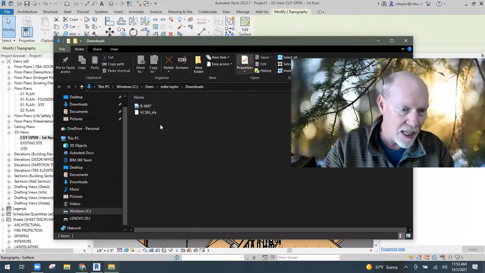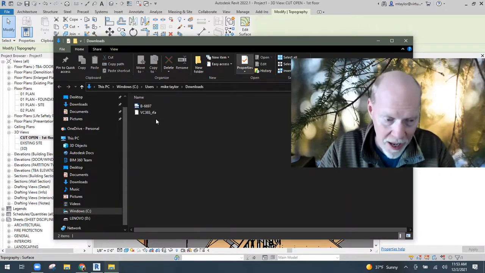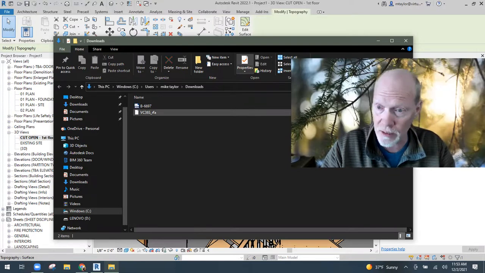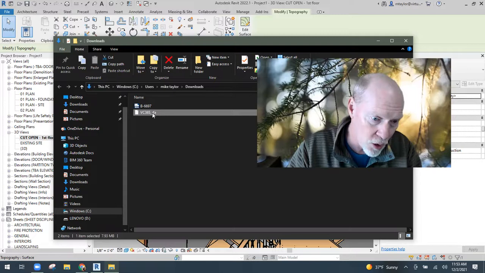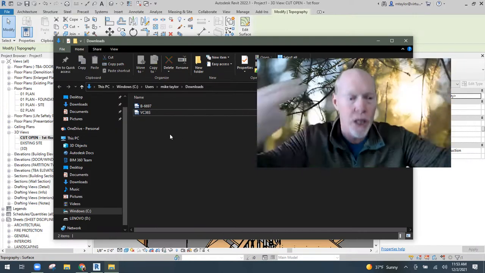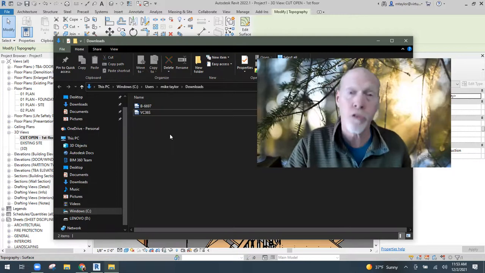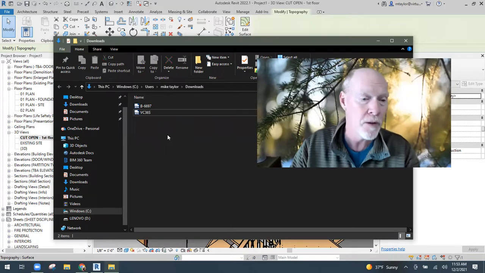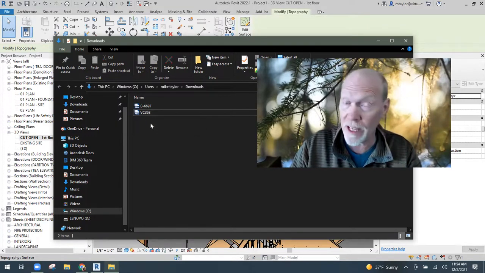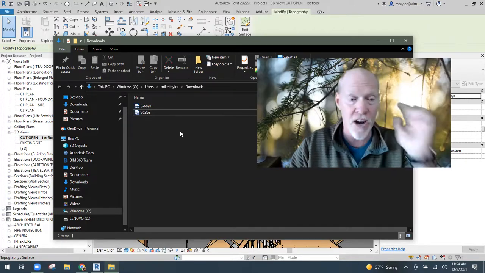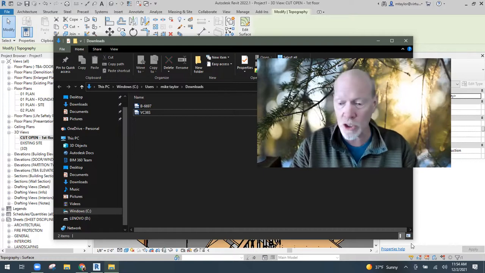Now look at that file. The file's coming in as an _RFA, and it's not showing as a true Revit file. You see that? So what I'm going to have to do is rename this thing .RFA to get it to turn into a Revit file. So first of all, they're naming the file wrong, so you can't even use it. Just saying. Okay, but now I've got it. Revit recognizes it now that I got rid of the underscore and I put a dot. So now the file looks like it's ready to go. Good deal. So let's go back to Revit.